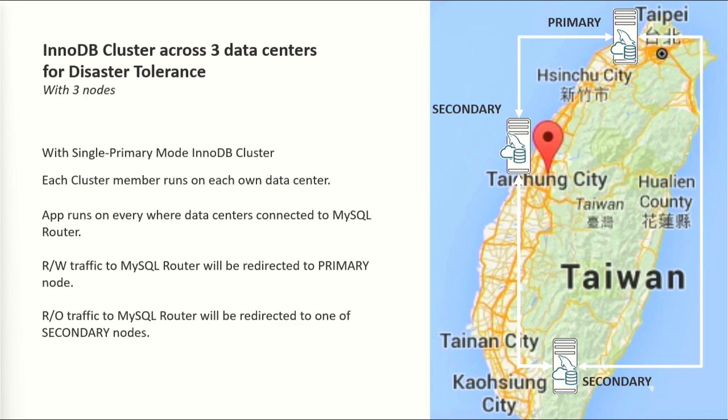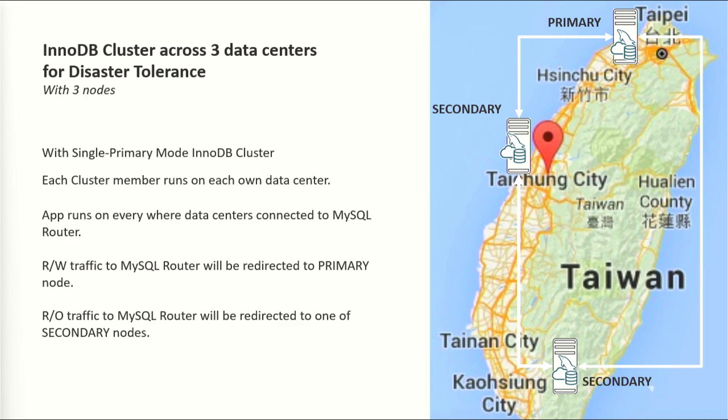However, as we know, every transaction commit, every write, will drive the consensus. Consensus means they need to have good network communication in order to maintain cluster performance and cluster stability. In theory we can do that, but in practice it is very hard to achieve because you might need high bandwidth and low latency in order to run a stretched cluster, something like this.